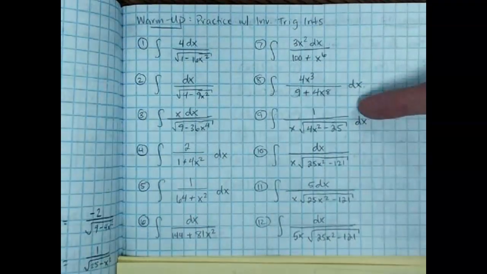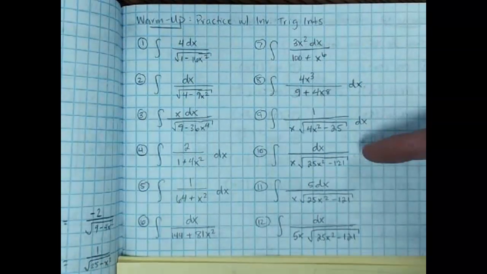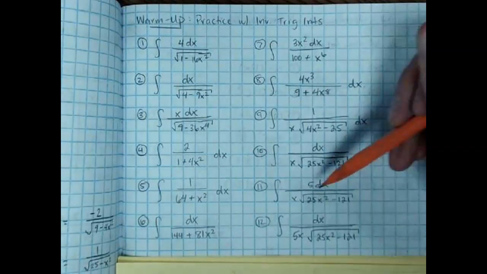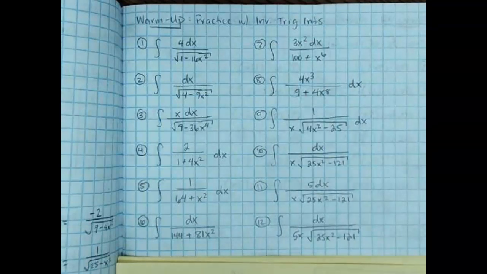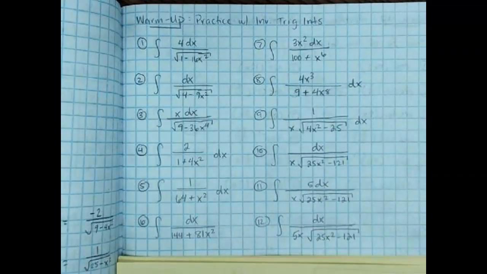Gotta just be really careful. The secant inverse, some of the ones that look like they're going to be missing something because of the U sub, some of those actually match perfectly. The ones that look like they're going to match perfectly, sometimes they're actually having too much. They have that extra number, and then sometimes you will actually be missing and you'll kick out the 1/5. But I would pause, and I would definitely recommend that you do these 12.